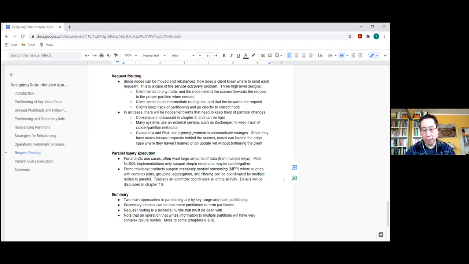Consensus means right now, all of the nodes talk to each other and agree on some answer to some question. There are different questions you can answer. Who's the leader right now? Is this node down? Where are Toyotas currently stored? Gossip protocol is not synchronous, where we're going to decide this now.